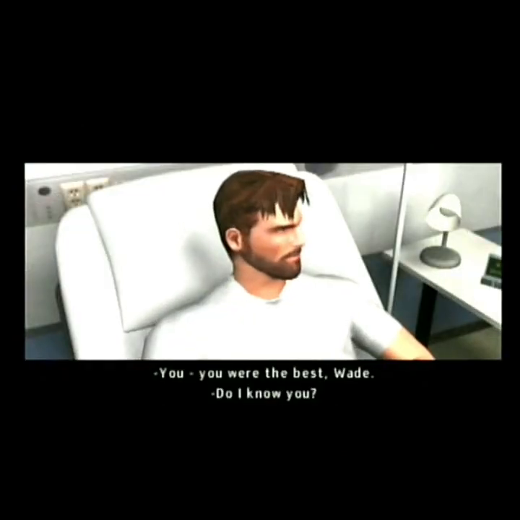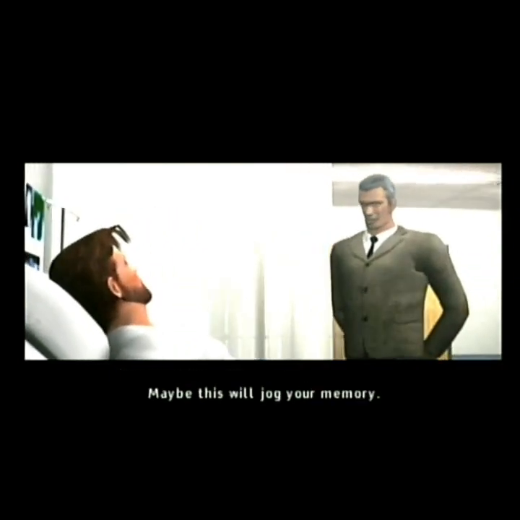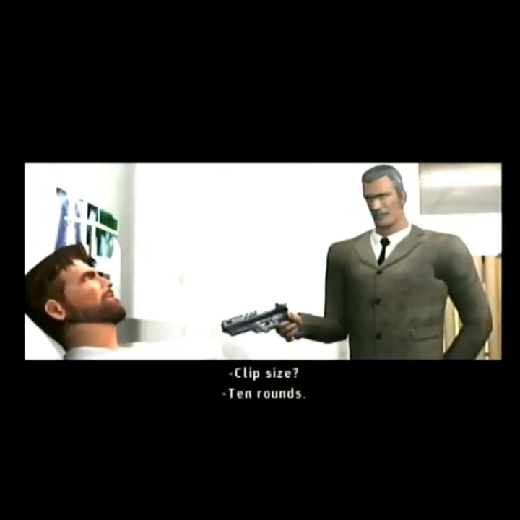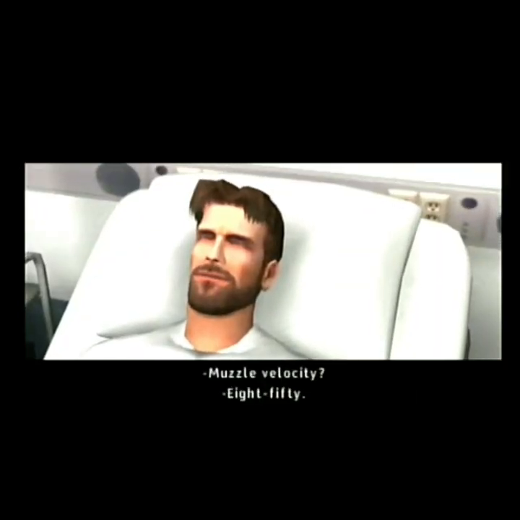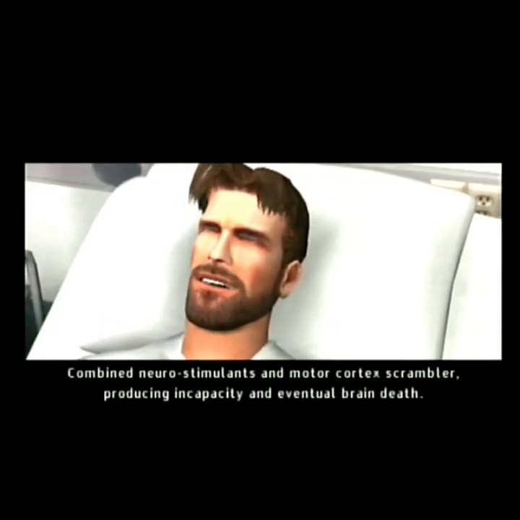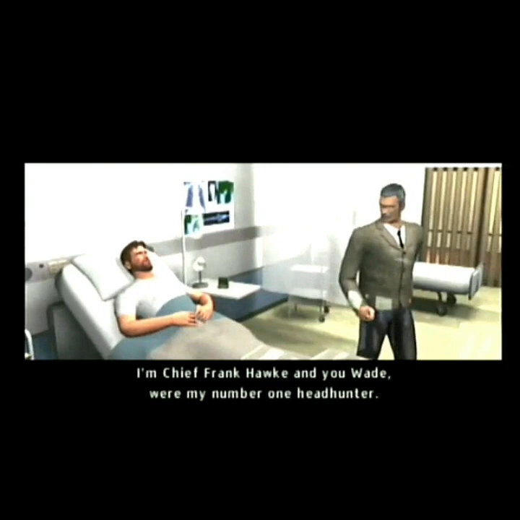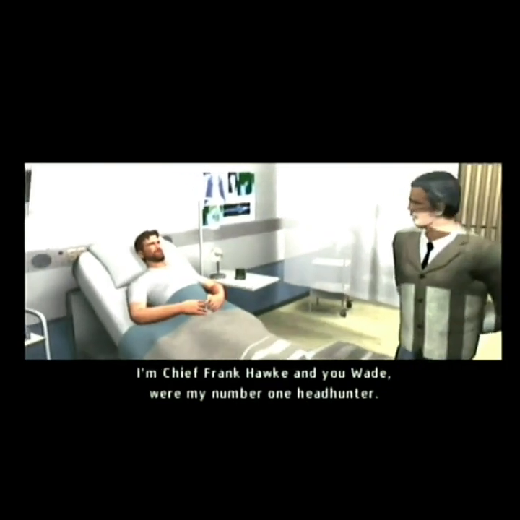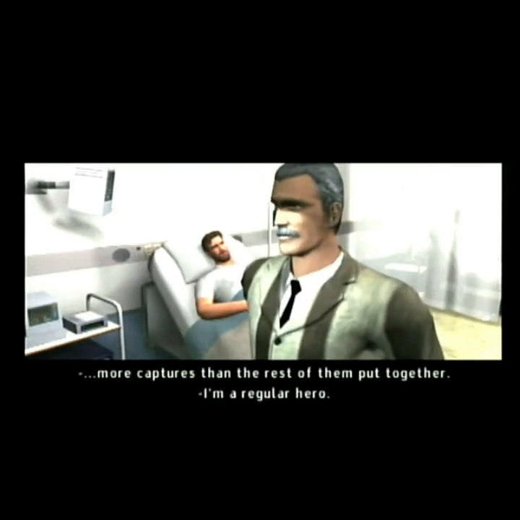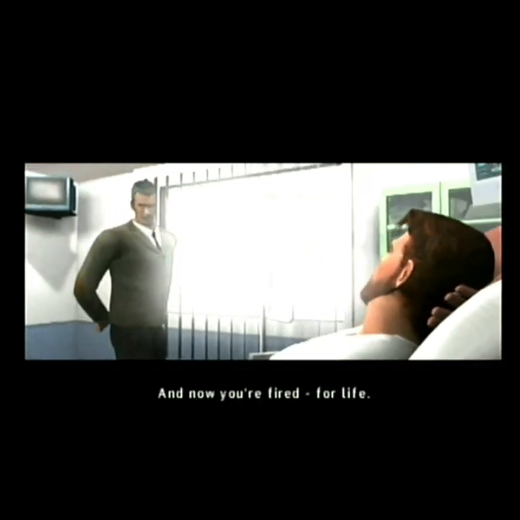Second best. You were the best, Wade. Do I know you? Maybe this'll jog your memory. Smith & Easton Stimulator, ENP Automatic. Clip size? 10 rounds. Muzzle velocity? 850. Payload? Combined neurostimulants and motor cortex scrambler, producing incapacity and eventual brain death. Like riding a bike. I'm Chief Frank Hawk, and you, Wade, were my number one headhunter. 8 years, top of the league for six. More captures than the rest of them put together. I'm a regular hero. And now you're fired for life.